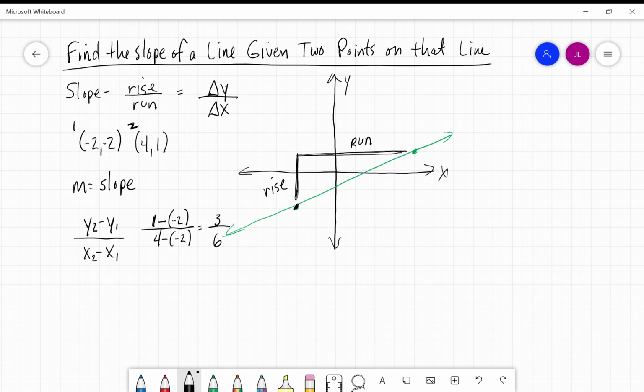So basically our slope is 3 over 6, or we can simplify that to 1/2. What this means is every time we move up 1 space, we move right 2 spaces. So up 1 over 2 here, up 1 over 2 here, up 1 over 2 here, and all these points are going to be on our line. So the distance here is 3, the distance here is 6, and that's what we have. We're taking the difference in the y value over the difference in the x value.